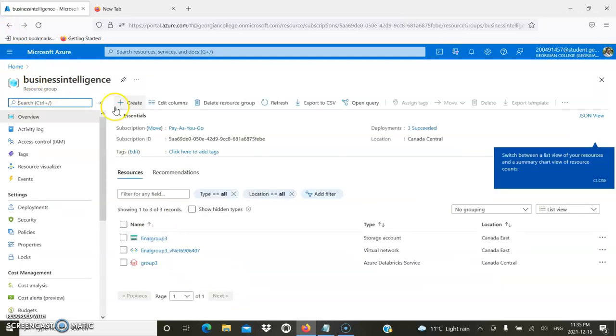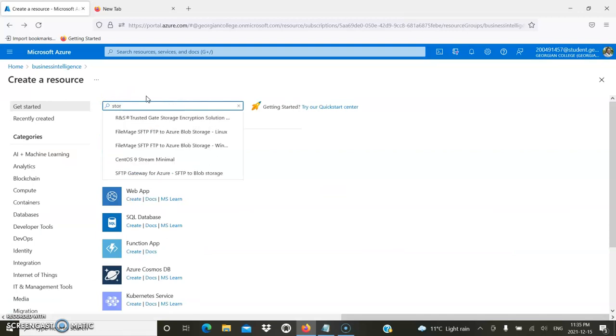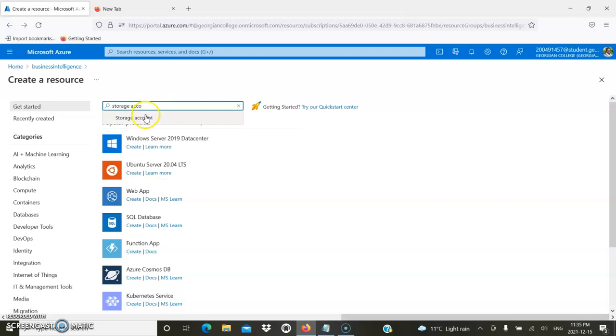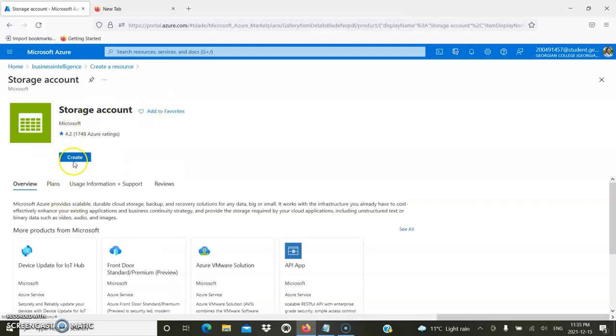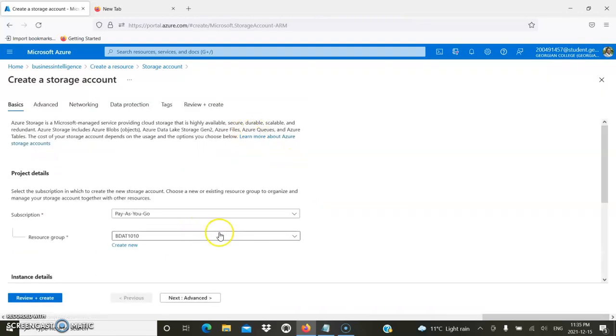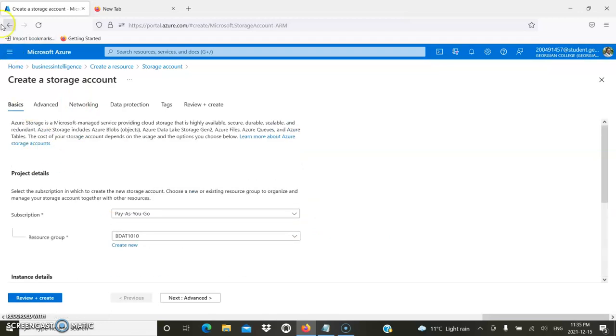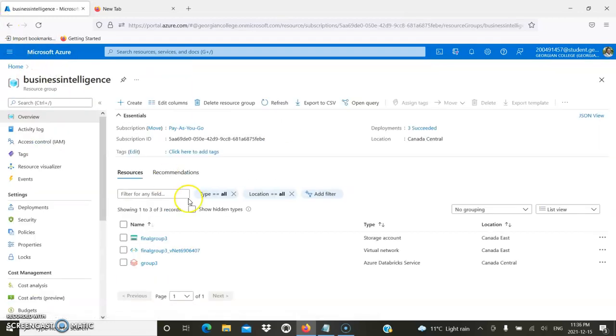Like I said, it's as simple as this: to create that, you can just click create, then click on storage account. It will take you there. Then you can just click on create. When you click on create, you have all your details to be filled out, then you can create it. Like I said, I've done that. So now let's jump into it.